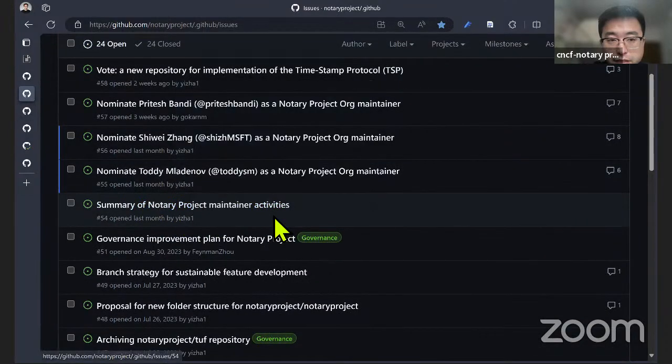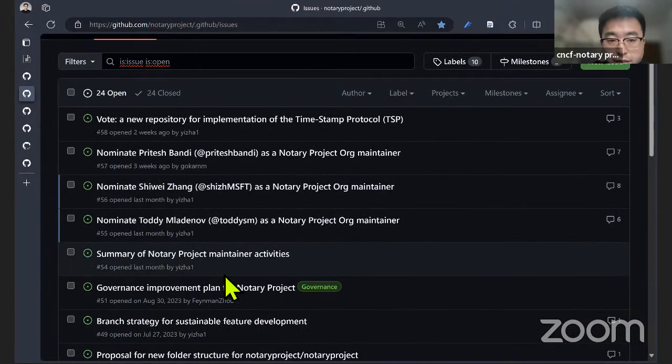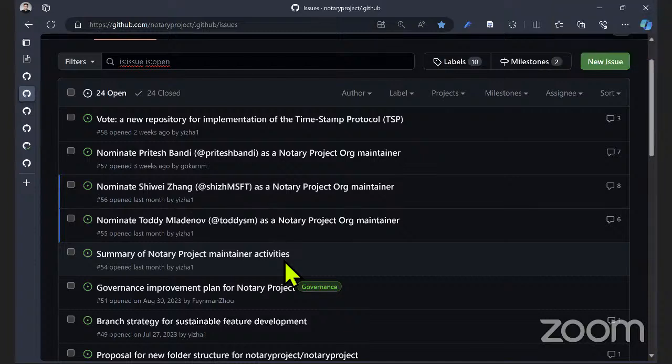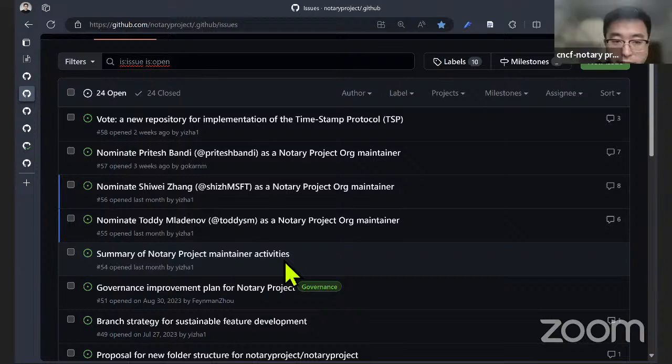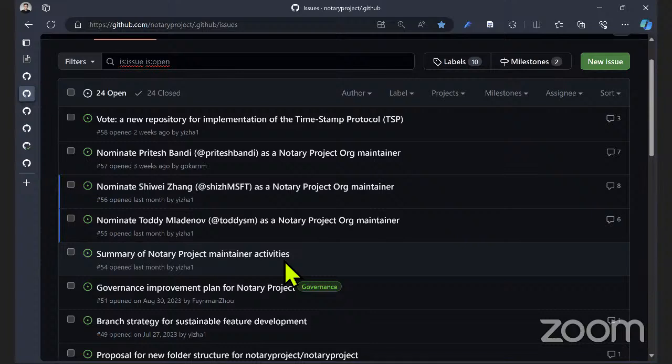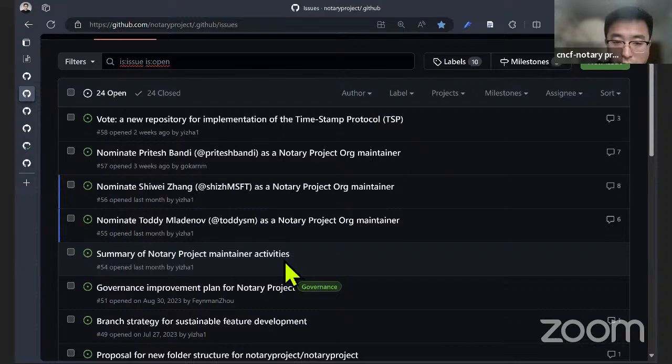In that issue we summarized all the current sub-project, Notary project, sub-project maintenance activities. Because in that meeting we aligned that we will select the Notary project sub-project maintainers for org maintainers, and this is also written down in the Notary project governance guidance.